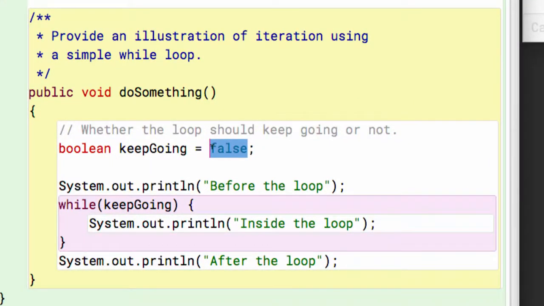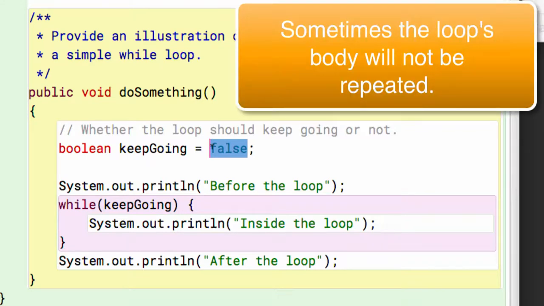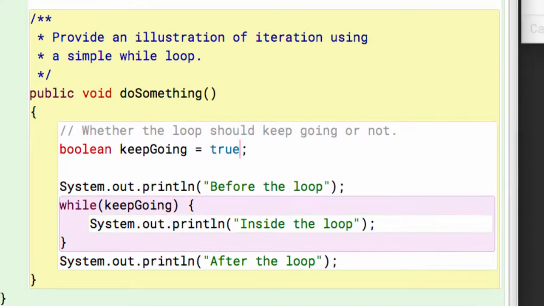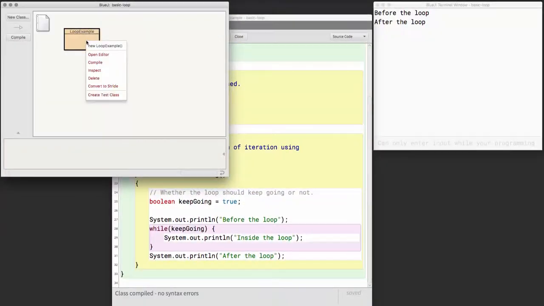That's not particularly useful in this case, but knowing that could happen is worth storing away because it can be useful in those situations when you are not actually sure that you want something to be repeated. For instance, if you had an empty list and there is nothing to be done with any items in it, a loop to process the items would not be needed in that case. Now let's put the variable's initial value back to true and see what happens this time.